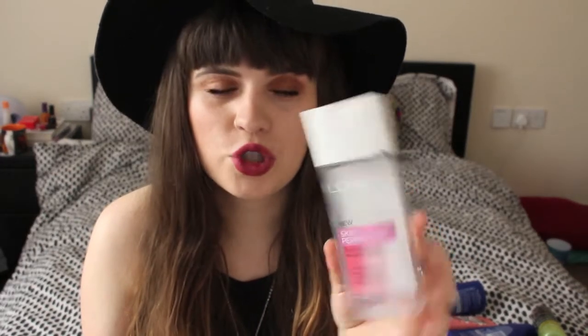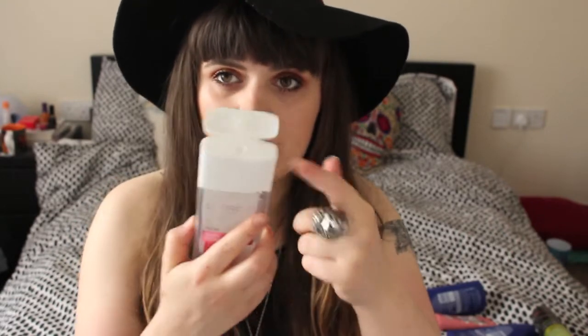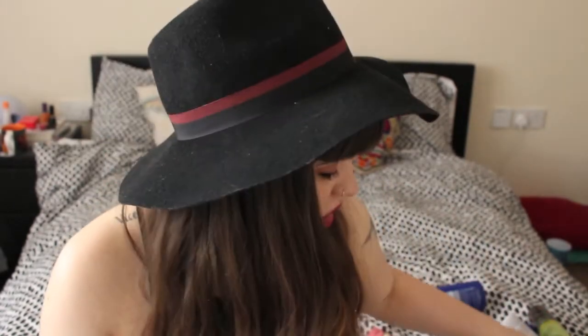This is the L'Oreal Skin Perfection 3-in-1 Micellar Solution. This is okay, you know, it wasn't that bad. I feel like Bioderma works better, but my biggest issue with this is the lid. This lid is just crap. You spill everything everywhere, and so I probably wouldn't buy that again. I'm happy to spend the extra money and order in Bioderma than to get this at the drugstore. Although if you can get a hold of Bioderma, maybe this would be a good option for you. But as I said, the lid's shit, so I'd probably put it in a different bottle.